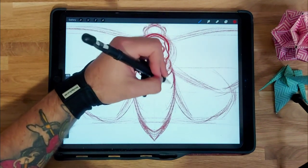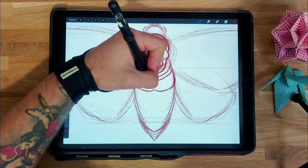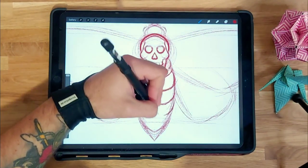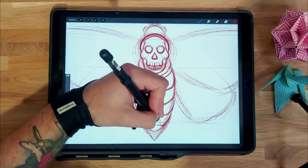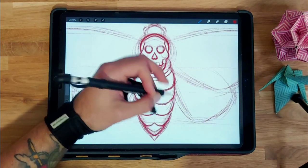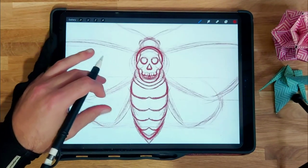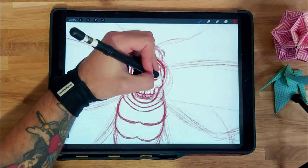Second curve. Then once you get to this third one, I'm going to create little bumps in the middle. Just repeat this pattern coming down. Just give that moth body texture. Just like that. There'll be more to it when we start shading it in as well.